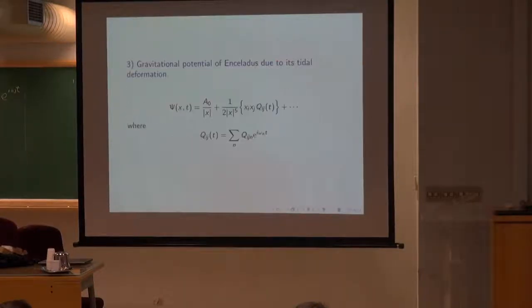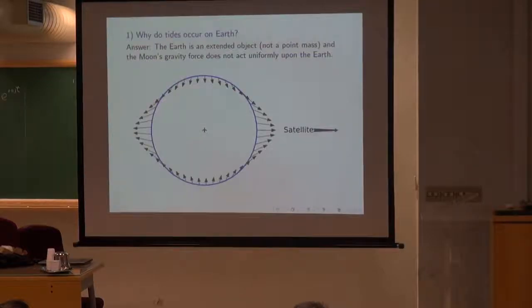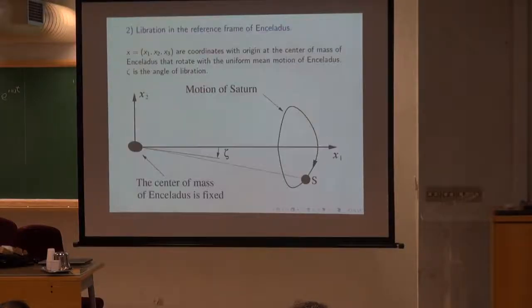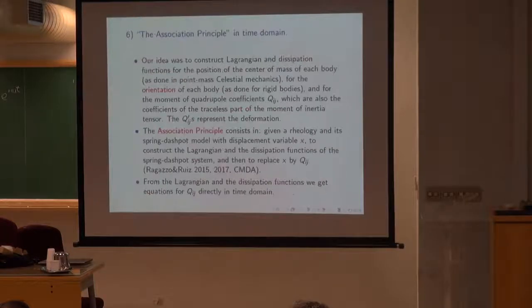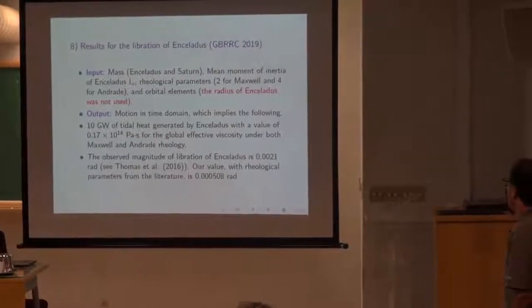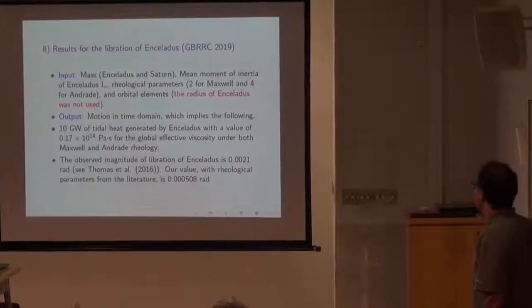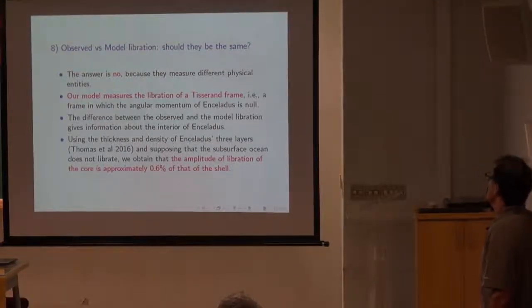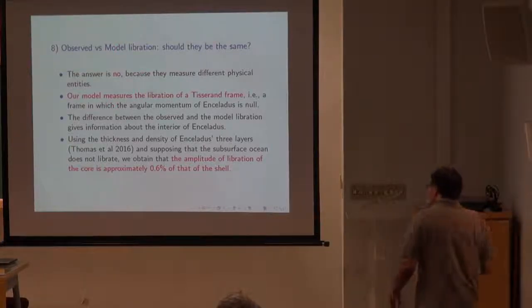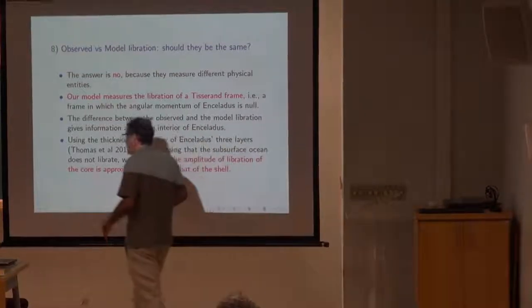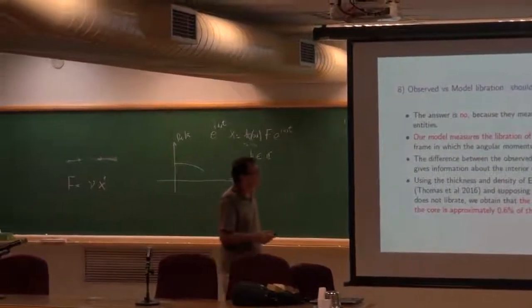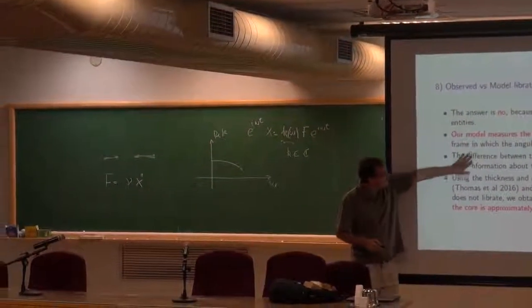So when we got to this, we saw it's wrong. The model is wrong. But anyway, we can always say, well, our model is so simple that we're not going to get that. But then we thought a little bit more, and we asked ourselves, should we get the same figure as they got? And the answer is no, we should not. And the reason is the following, and I'm discussing this only to tell you about this result. Why do we not get the same result?